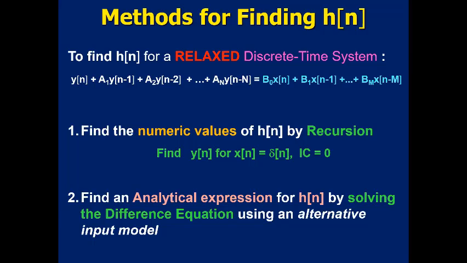If we want analytical closed form expressions for h of n, then if it's a recursive system, we're going to have to go in and solve the difference equation. So we're going to have to use the techniques that we've been learning over the last 2 sessions to actually solve the difference equation for that input with no initial conditions, so the system is relaxed. And when we try to accomplish that, we run into a problem that is going to lead us to requiring an alternative input model. Let me see if I can demonstrate for you what the basic challenge, the problem that we're going to have here is.